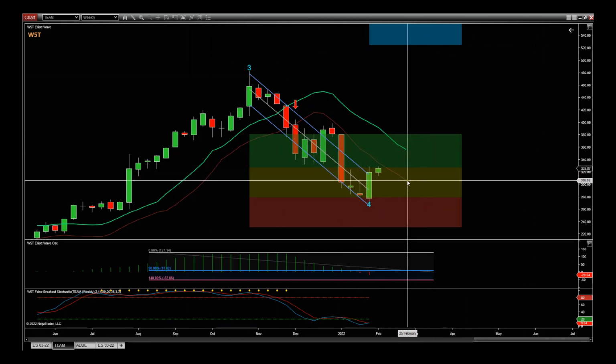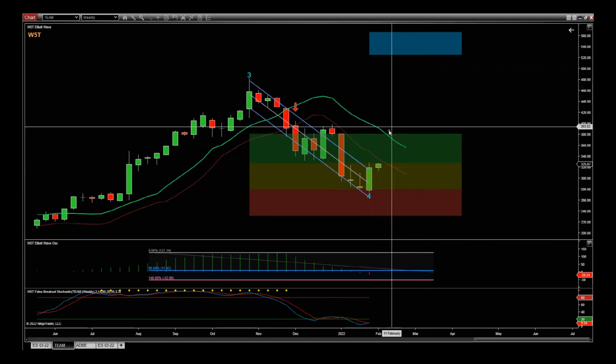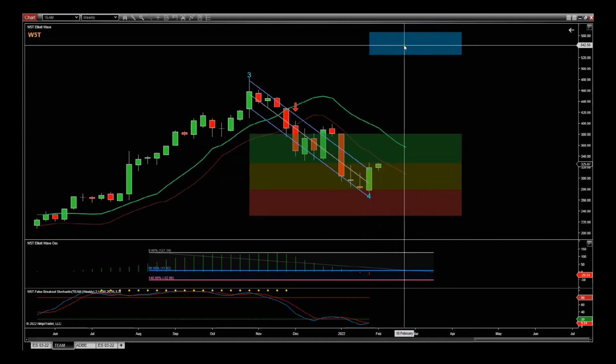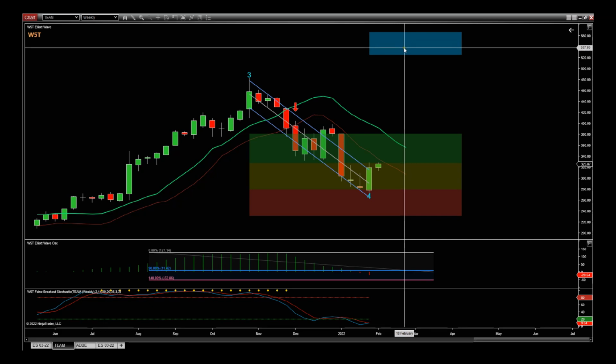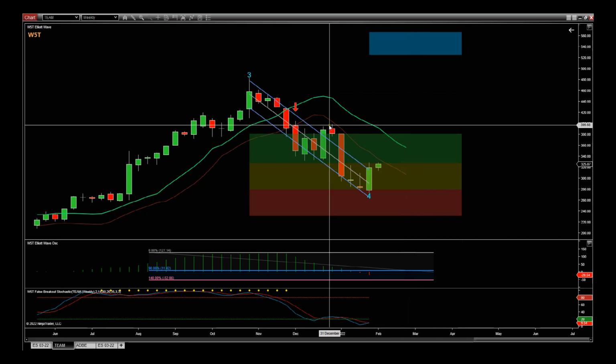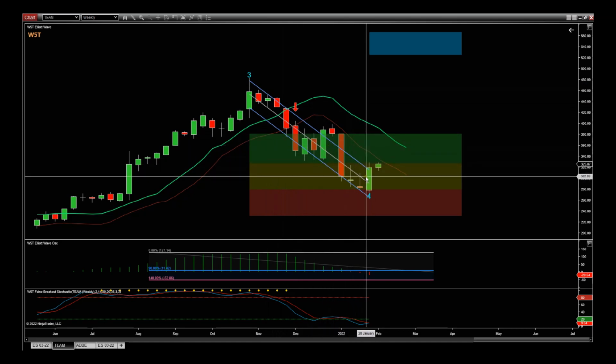So there's an 80% probability that the price action, now it's found support, is going to go on and hit the automated target zone there. The center of that target zone is around about $545, something like that. So good target, good support. We've got to measure the behavior of this wave a little bit further, remember.